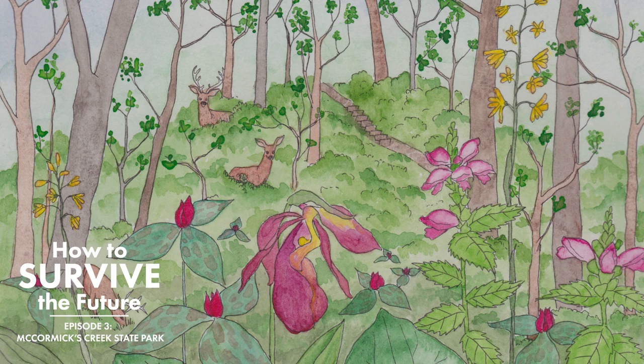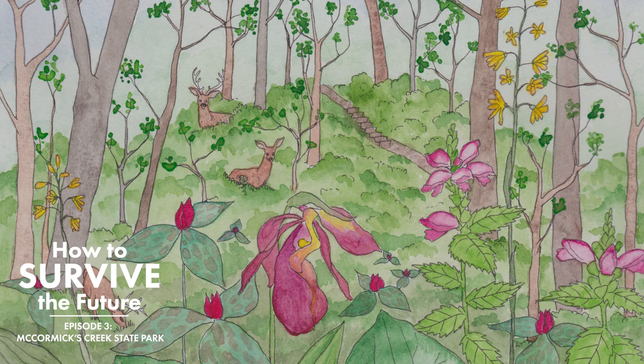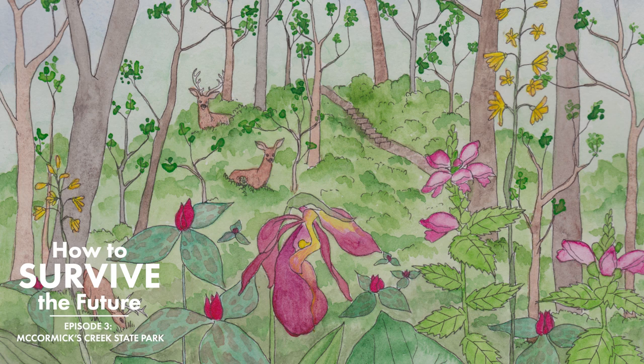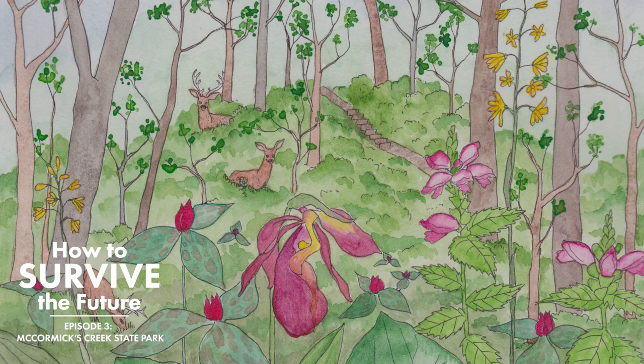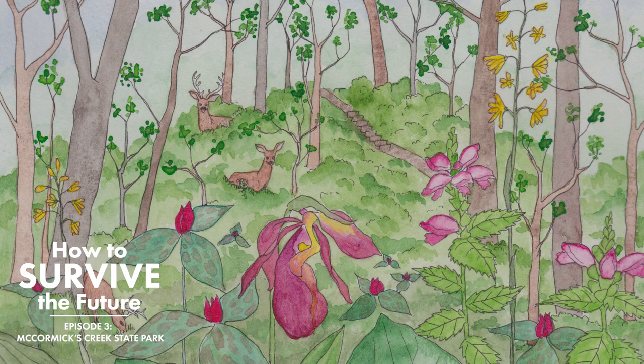So trillium, putty root. Oh, what's that? This. You got it — that's putty root! That's why I can't believe you did that. Amazing — in the midst of nettles, you can't grab it. I don't even see the leaf at the base, it's completely dead brown. Oh wait, there it is — that's the putty root leaf that was out all winter. Familiar orchid leaf. I was really looking for that, hoping we would see it. That's the putty root orchid. It's getting pollinated right now. And then it will turn into little hanging fruit brown pods that have the seeds.